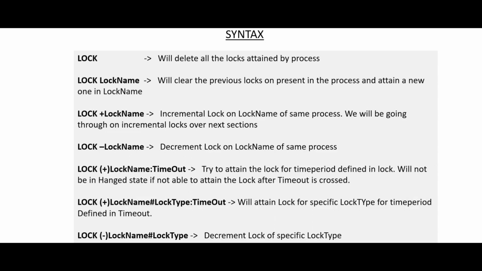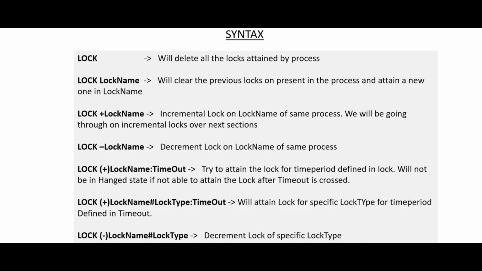Let's talk about the basic LOCK syntax. LOCK will delete all locks attained by a process. LOCK space lock name will clear all previous locks present in the process and attain a new one on lock name. LOCK space plus lock name is an incremental lock on lock name of the same process.